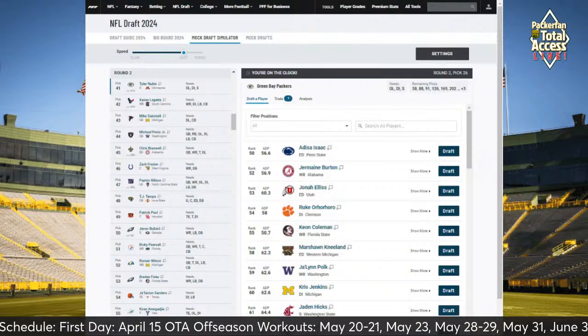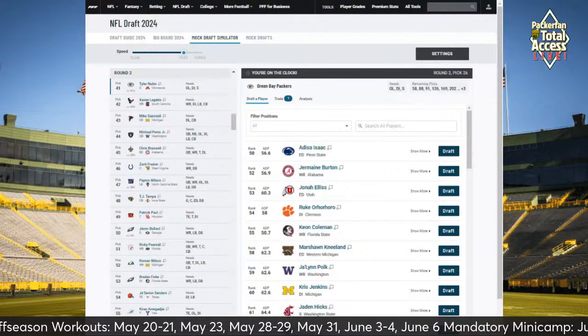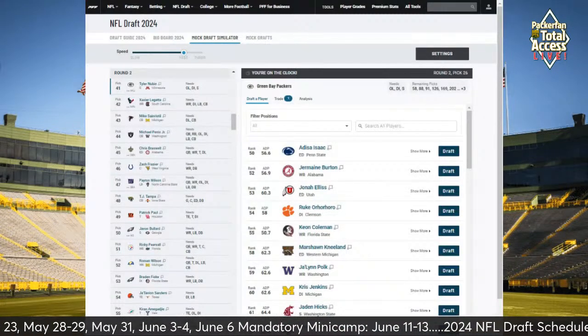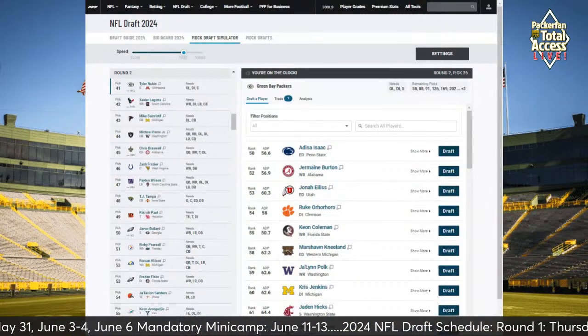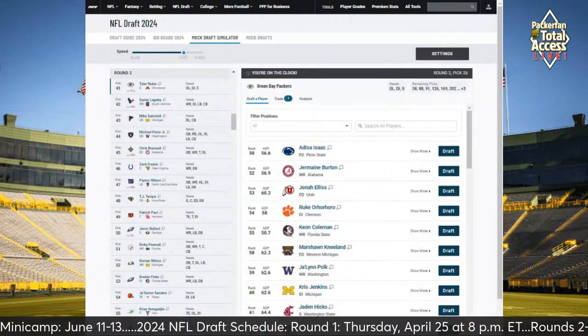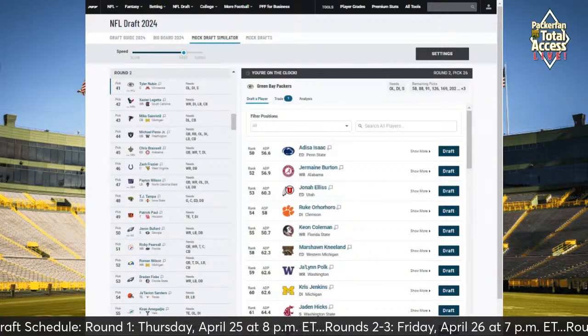So let's see here. We got Xavier Legette. Might have the best accent in the entire draft. I don't think it's even close, to be honest with you. I think he's got the best country accent in the entire draft. The problem is he's pretty low on my board, if I remember correctly. I'm trying to find him here. Xavier Legette, where are you at, sir?